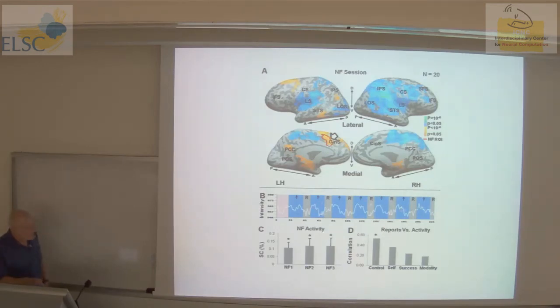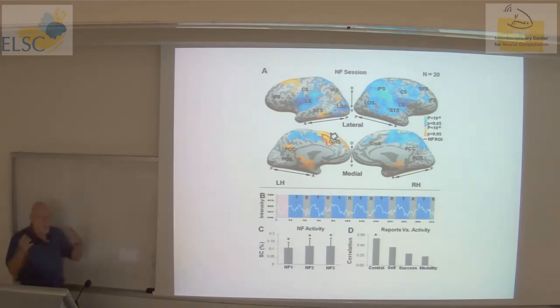First of all, you see this example of the actual BOLD fMRI during the neurofeedback. You see subjects were quite successful in making the signal high when they were doing the neurofeedback and lowering it when they were not doing. And if you look at the map, the regions you see in orange are regions that were activated by the neurofeedback. The target is this. And you see, as expected, that it became very orange, meaning that it was activated nicely according to the protocol. But critically, there were many other regions in the cortex that were also co-activated with the target ROI. And conversely, even more areas were suppressed. You see this antagonistic effect in the auditory cortex, for example.